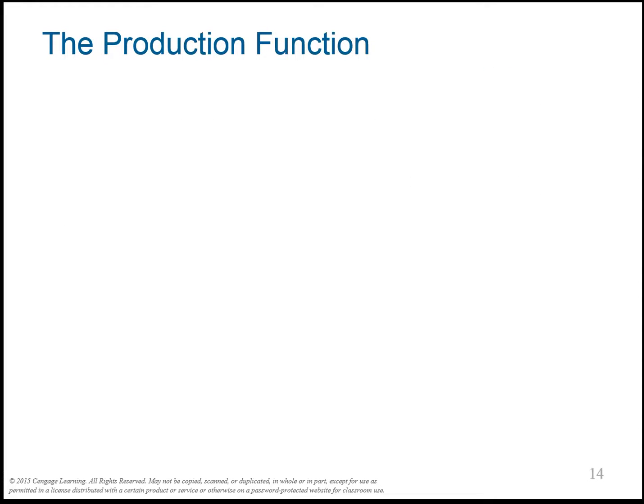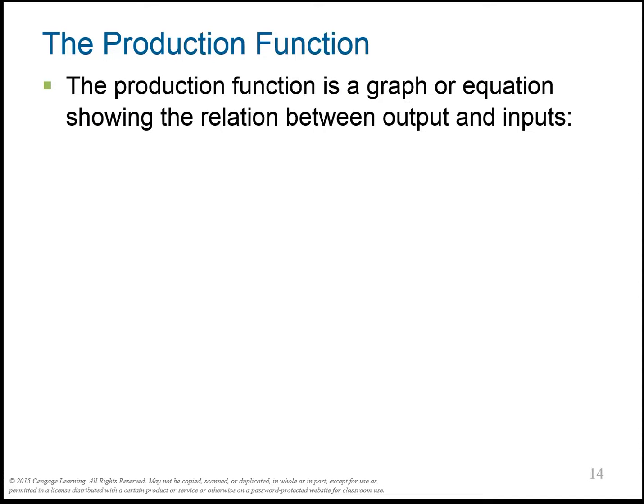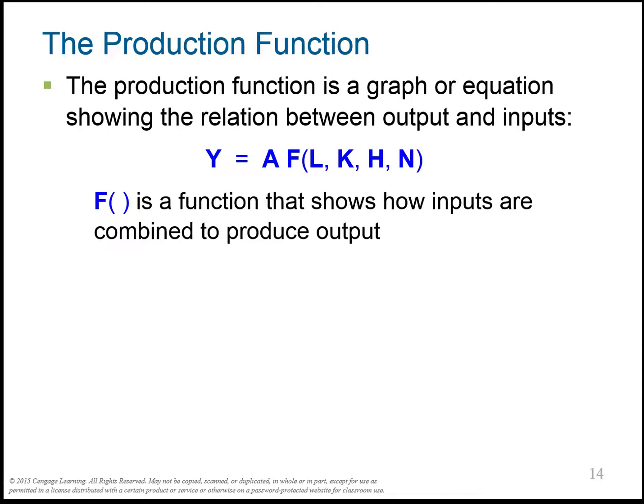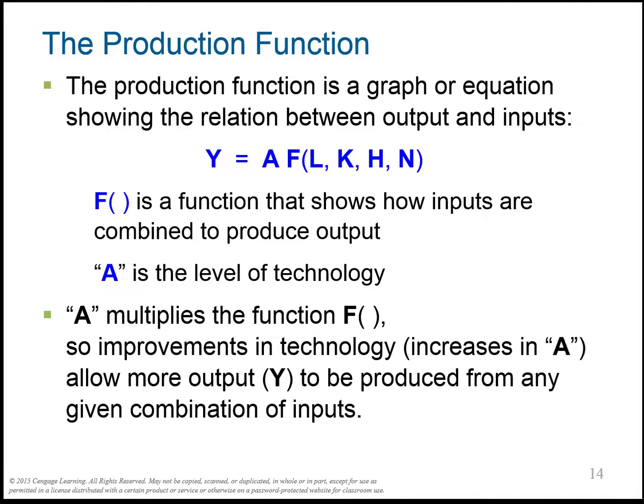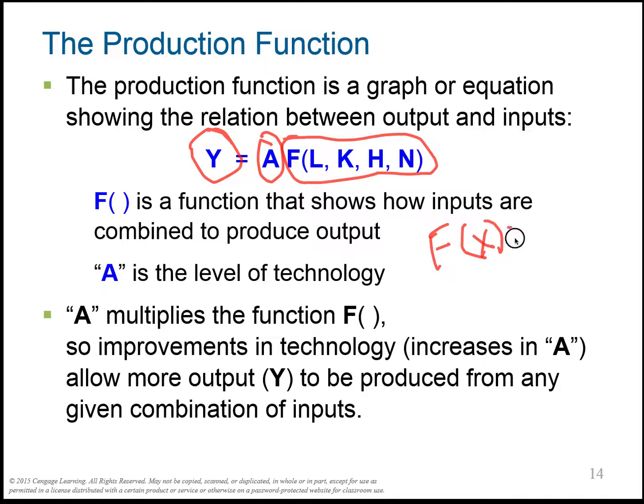All right, so we're going to draw this thing called the production function. It's just a mathematical formula to describe the relationship between the inputs and the outputs. And it looks like this, where Y is the GDP, F is a function, and A is the level of technology. I want to point out a couple of things here. So that's full GDP, this is technology, and this is the function. Remember in math class when your math teacher wrote something like f of x equals 3x. This is basically all that we're doing here. We're just writing the f of x part, which is this part right here.